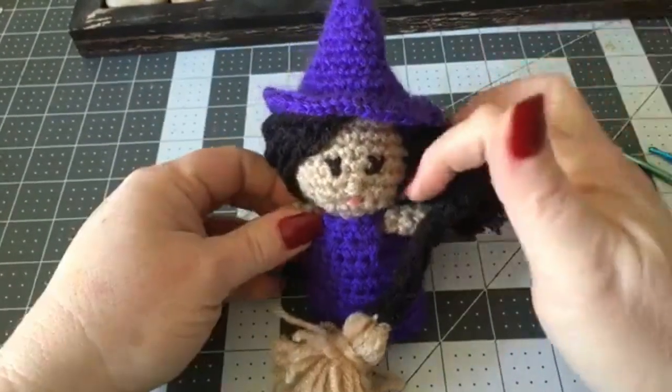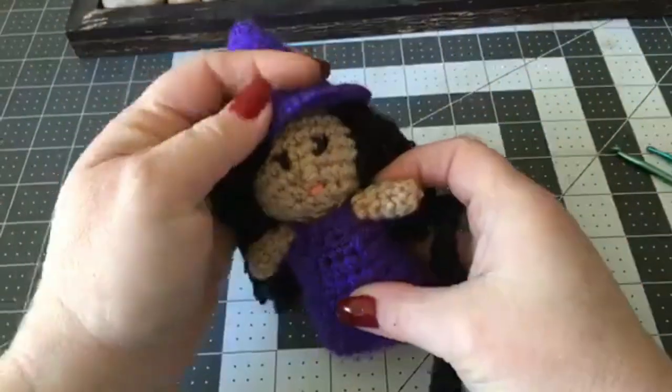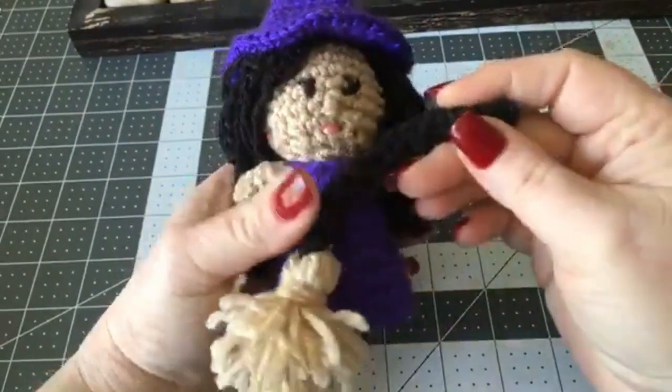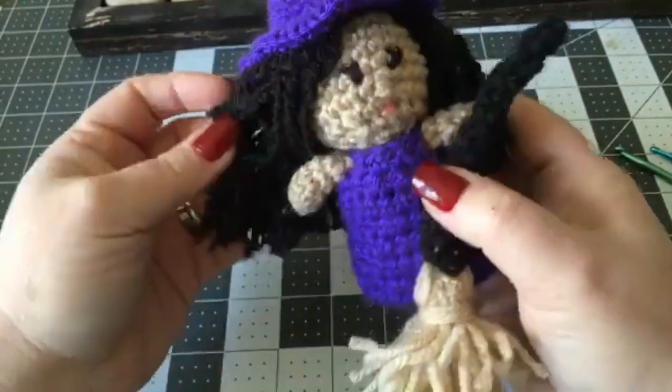My mother-in-law was sick and had some issues going on, and I couldn't get on for a while, so I'm sorry about that. But that's okay, because we're going to get to learn how to do it today, and then we'll know how to do it for next Halloween. And it's really fun to make.